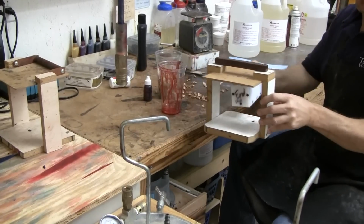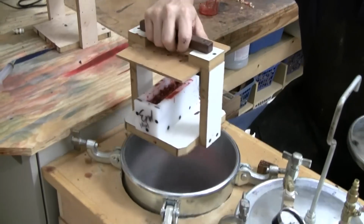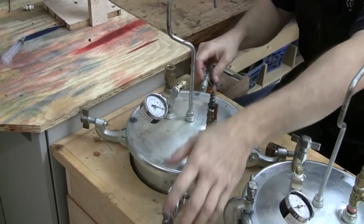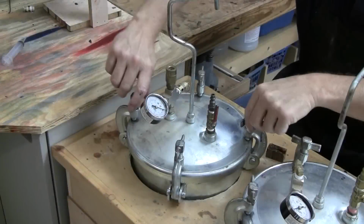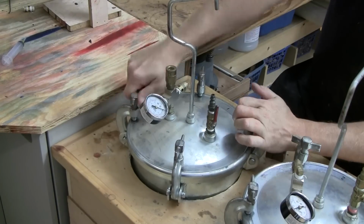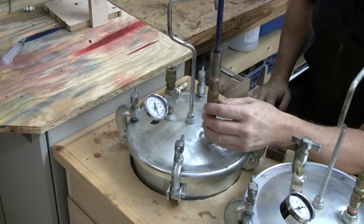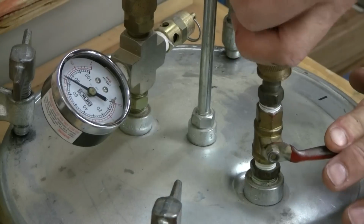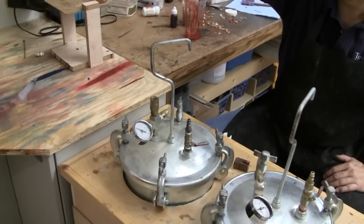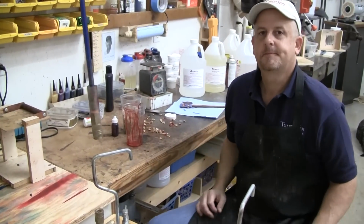Okay, now we're ready to put it in the pressure pot. This little mold rack that I made. Do not exceed whatever your pressure pot's rating is for maximum working pressure. That's it. 20-30 minutes from now we'll come back and demold that one and show you what it looks like.